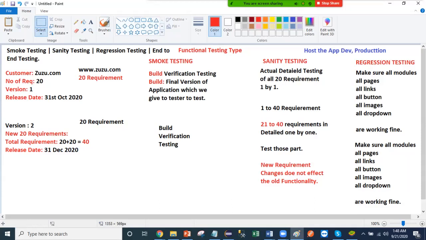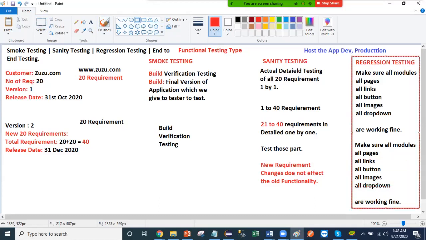And we use automation to automate this part only, the regression part, right? Because the regression part is something that gets enhanced version by version, new functionality gets added. But in the regression testing, you have to test everything from first to last, right? This is not about testing only the new one. You have to click on every button which already exists in the system, and the buttons which are newly added to the system, right? So all those things you need to do in the regression testing on every version.